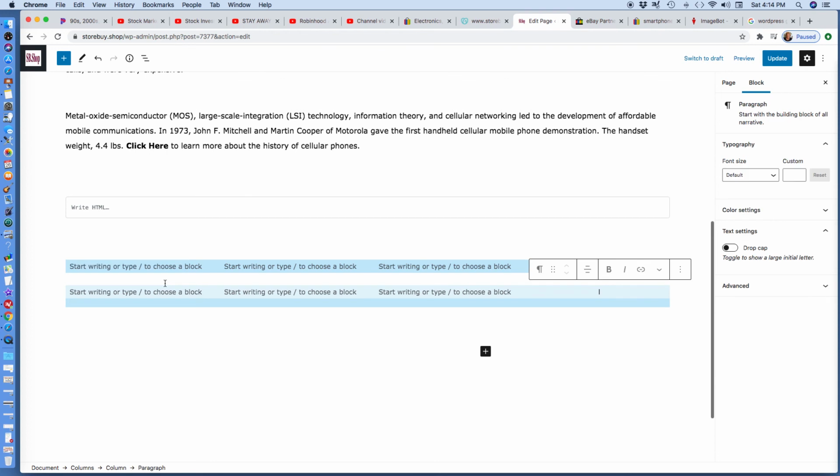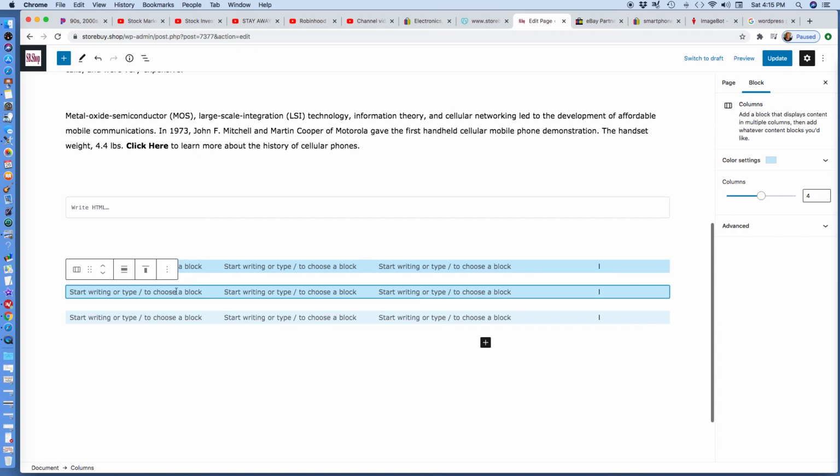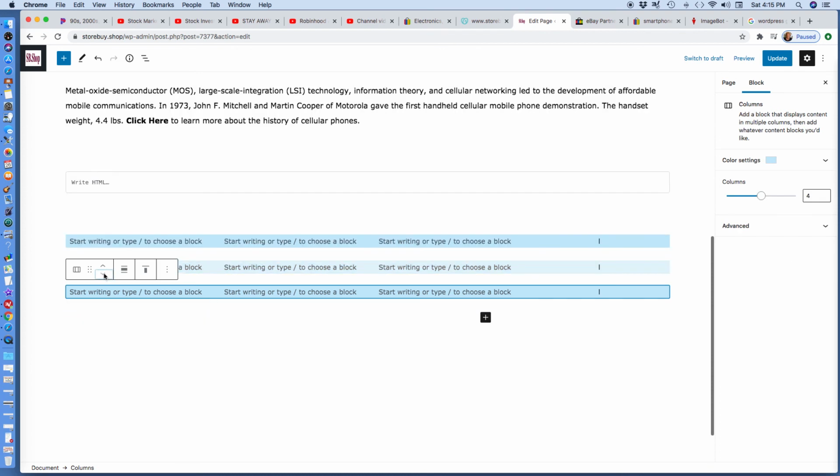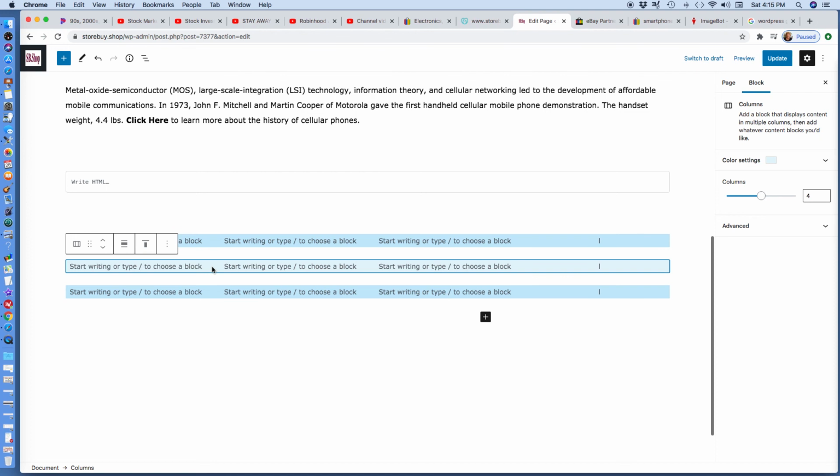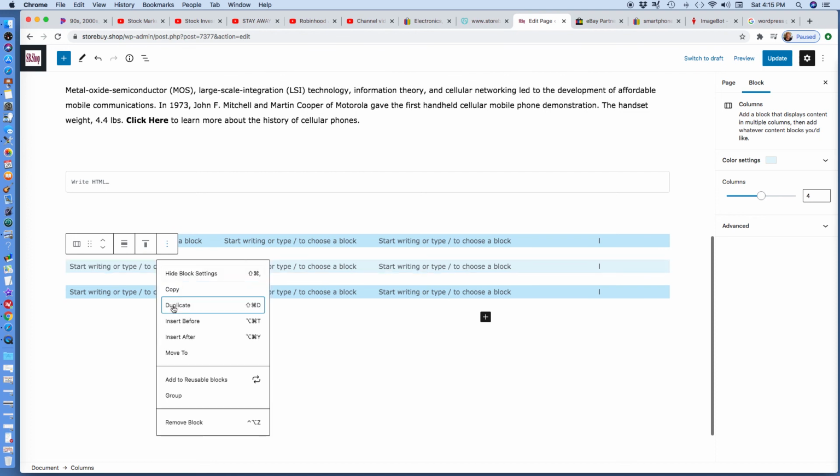Hold on one moment. There we go. Sorry, there is a little delay. I shouldn't have tapped on it. I'm going to move it down. Now I'm going to go to the lighter blue. I'm going to do the same thing. I'm going to highlight the row, open up this field, duplicate it.